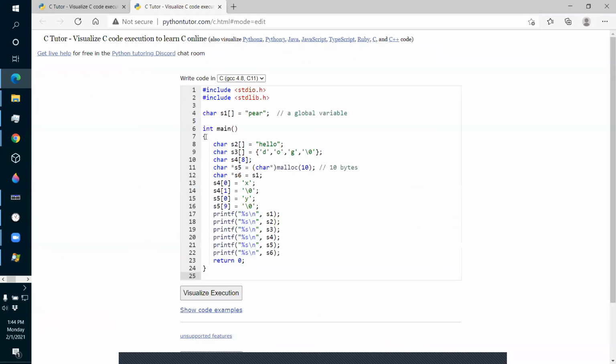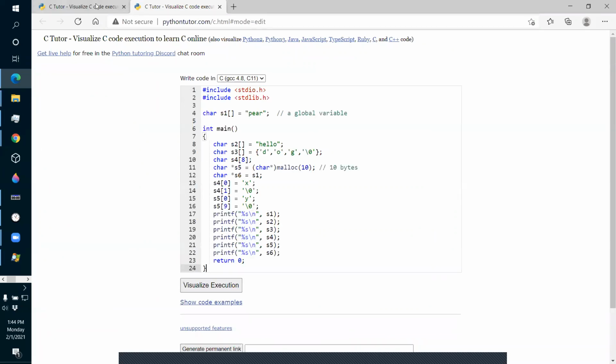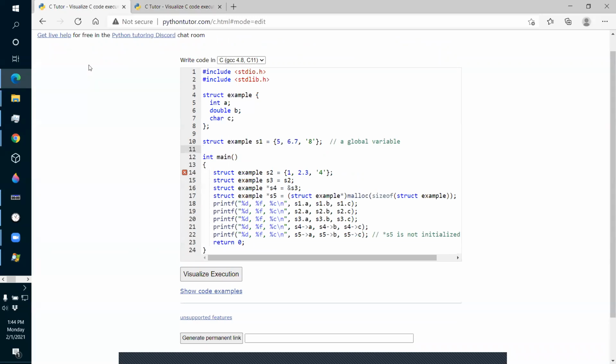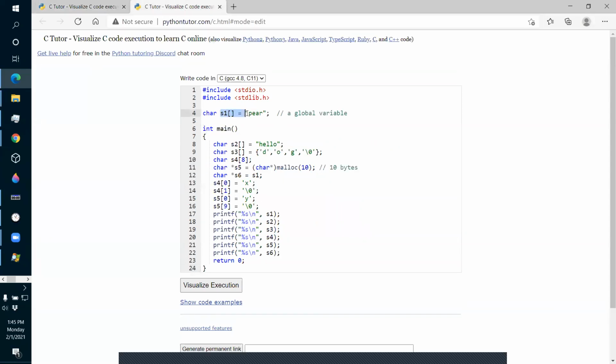This is supposed to parallel this one as closely as possible to show you how struct composite data and array composite data can look a little bit different.